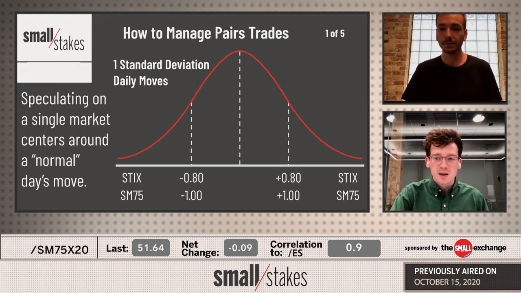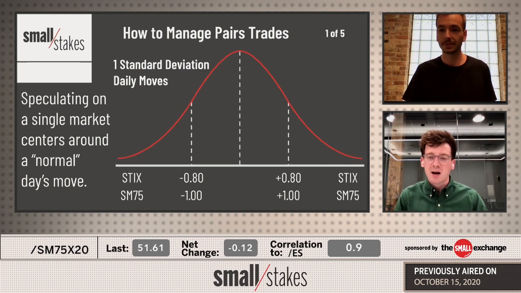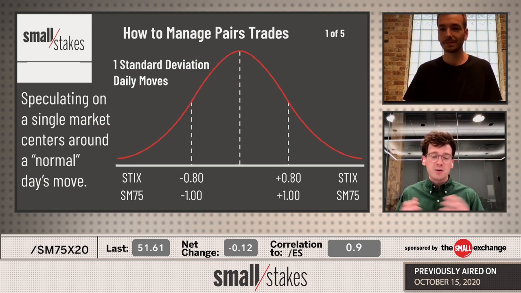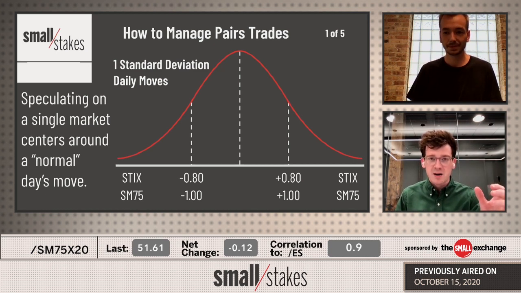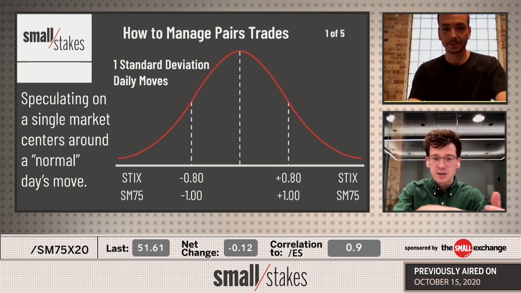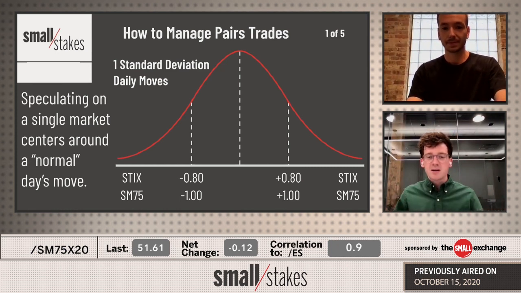Yeah, and I want to start dipping into that compare and contrast to the outright, and especially with small exchange products, it makes trading stock markets against each other very simple because our STIX product is around $50. Our SM75 product is around $50. They both have the same minimum tick. They both have the same notional value. You trade them one for one. They look very similar, and so it makes trading the broad stock market, SM75, which has technology stocks, but also energy, industrials, materials, and financials, against just technology stocks, which is that STIX product, very easy given all those details.